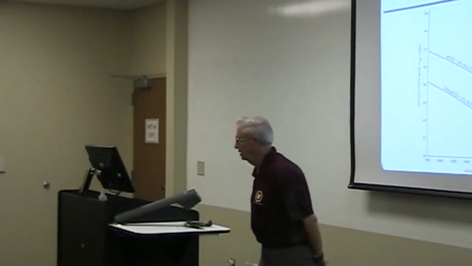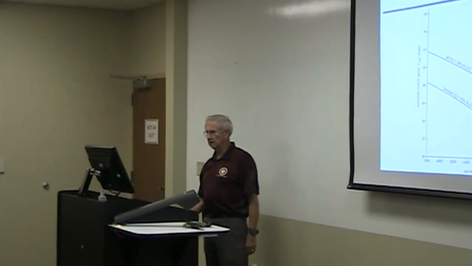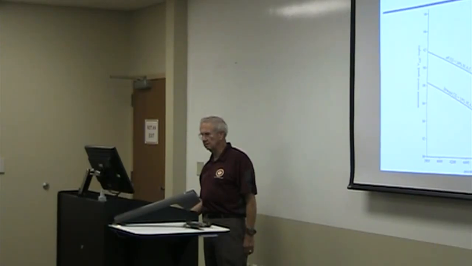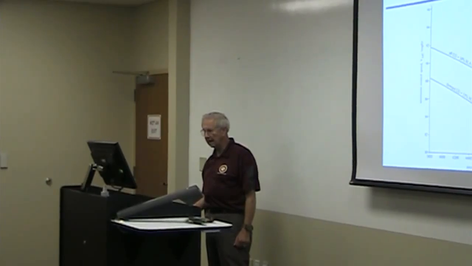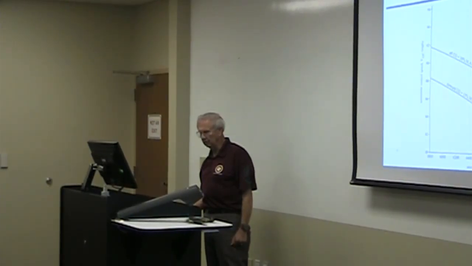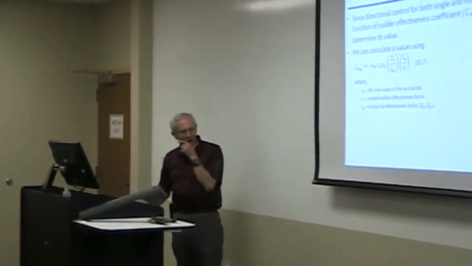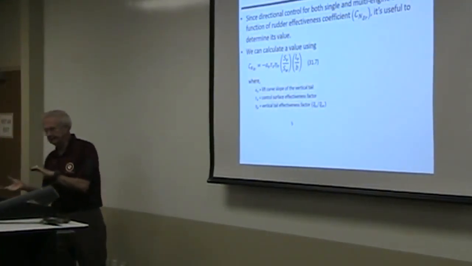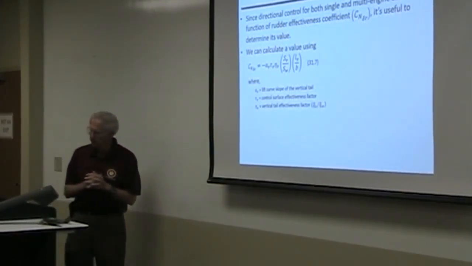Well, what was happening was these folks were getting surprises because as the weight increased, the minimum control speed went down. In fact, at forward CG, it was actually a little higher at lightweight than it was at heavyweight at aft CG. Okay, well, shifting gears here, that's the minimum control speed issue for multi-engine airplanes.